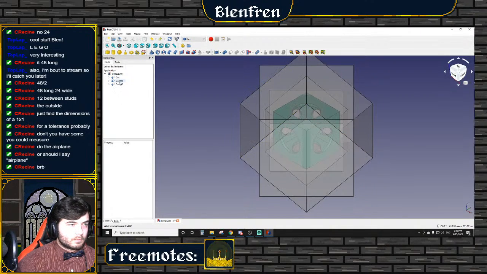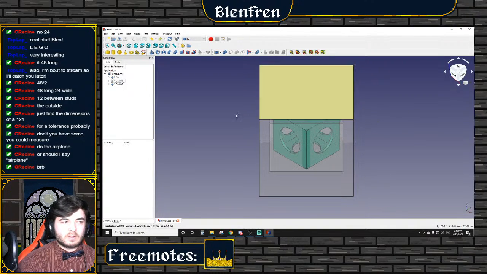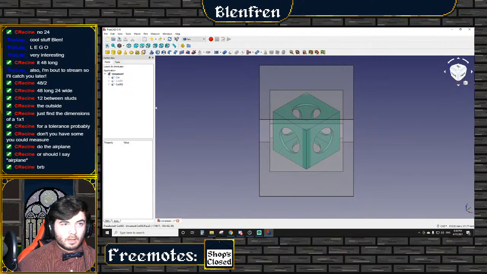How am I supposed to rotate this way? It's not even on an axis. That means I did the wrong rotation first, right?